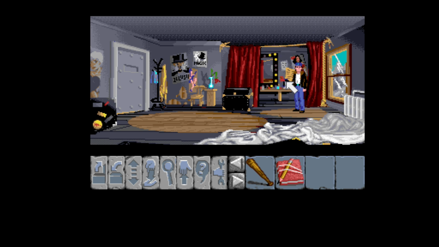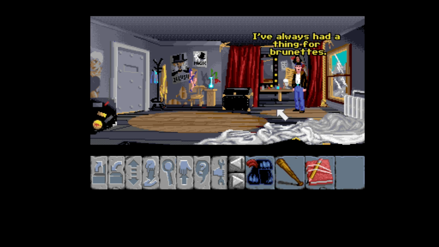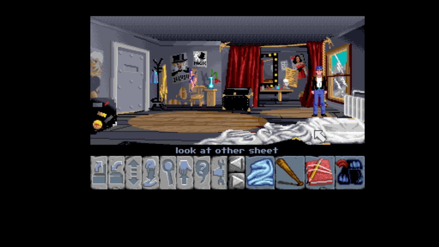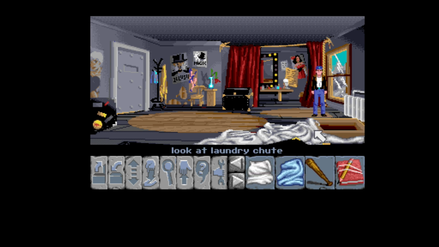As point-and-click adventures go, you have various different commands that you can use with various different objects, like pick up, open, close, give, look at, walk to, that kind of stuff. And of course you also have an inventory, but depending on what game you are playing, you could have a limited inventory, but for this particular title, if there's something you need, you can pick it up and you can store it in your inventory.